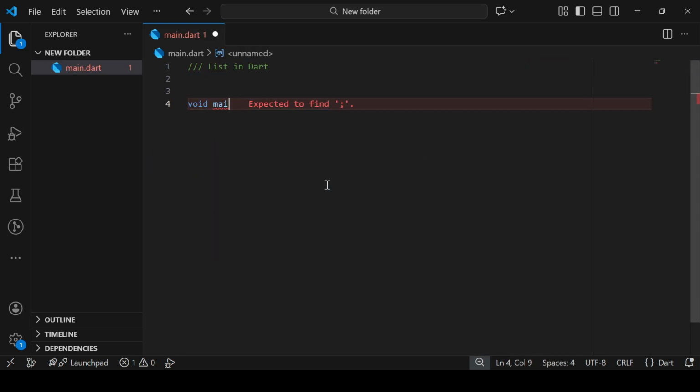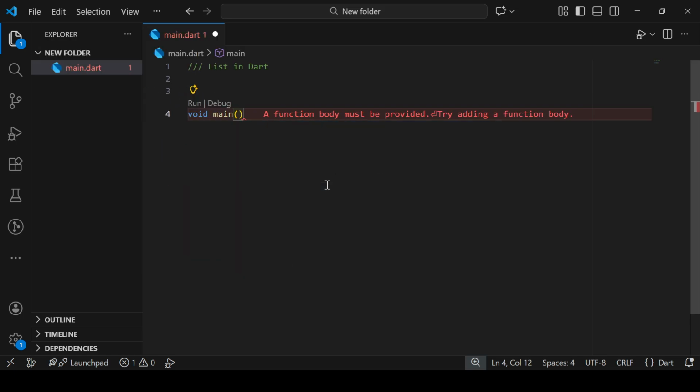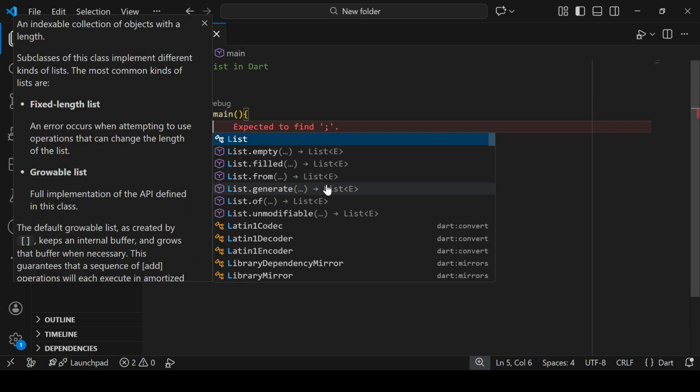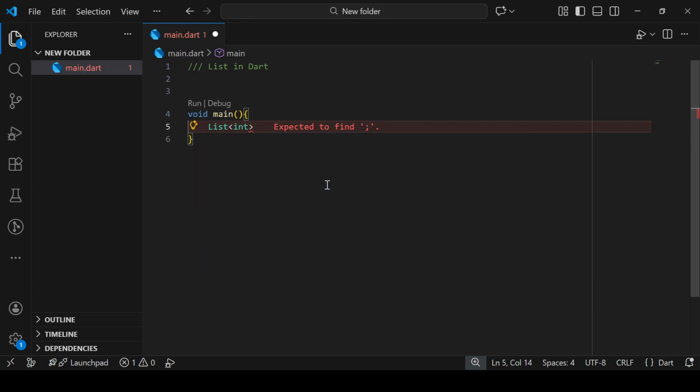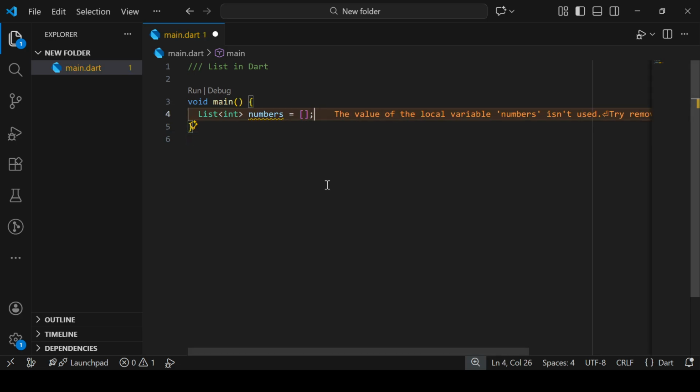In the void main function, I just write a list here for integers, so numbers. You can see this is the syntax of a list. These square brackets are used for the list.